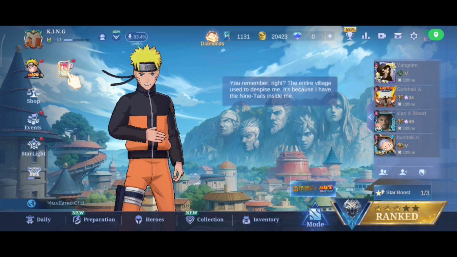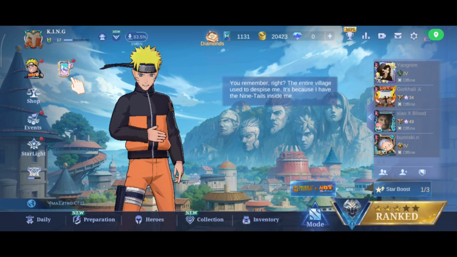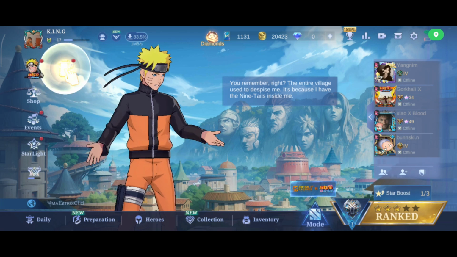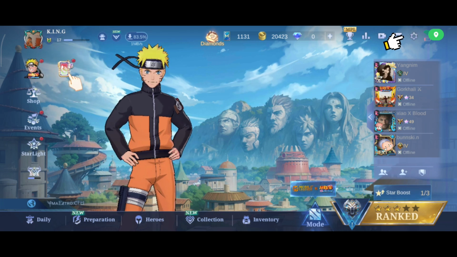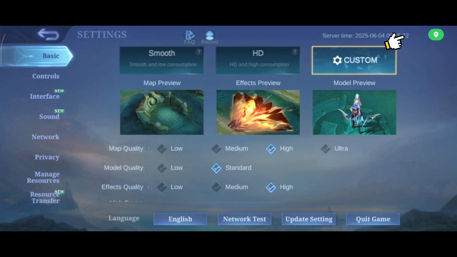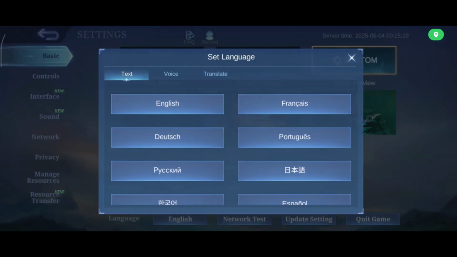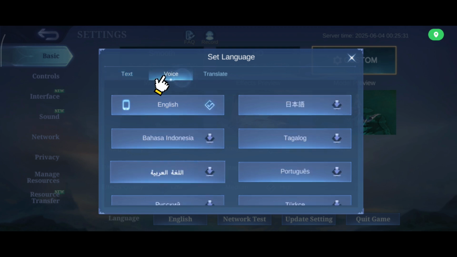Now, first up, what you need to do is to simply open up your Mobile Legends game, and once you're there, on the top right here you can see this small gear-like icon. So simply select it. It's your settings. Now, once you're under settings, right here below you can see language. Now, right beside language, you should see is selected language. So simply select it. Now head towards voice since you want to change your voice.